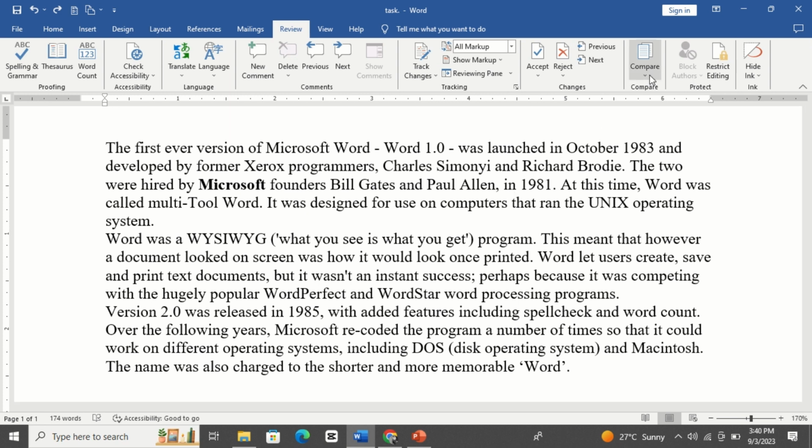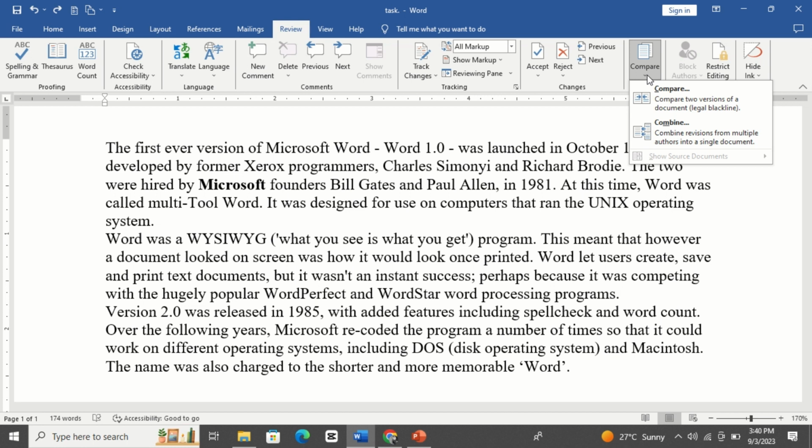Then the other thing we have is the compare. Comparing is, for example, I have this kind of document, but I would want to make changes to it. So I share it to a co-worker or a colleague, and we all make different changes. You can simply come and compare that person's work with your work to see what changes have been made, and then it is easy for you to accept or reject those changes.